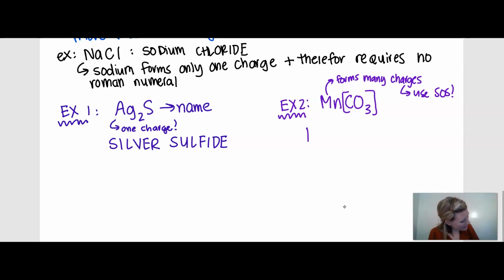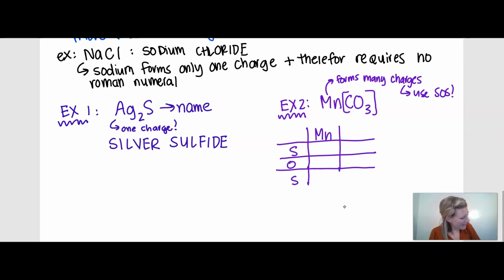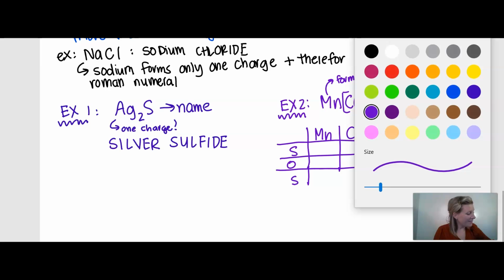So we have our table here. We have SOS, and we have our Mn. And here's the great thing. Our CO3 is a polyion that we know the charge for. So we're going to actually just keep CO3 as one substance, and we're going to just determine the subscript and oxidation state of that, or charge. So let's go through and figure out all of our subscripts.